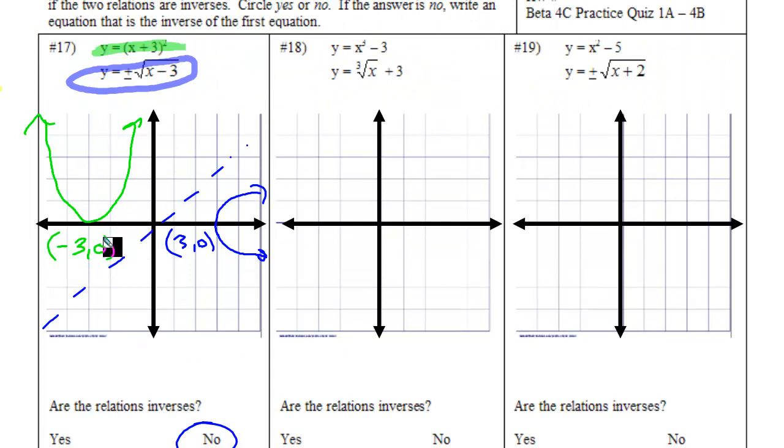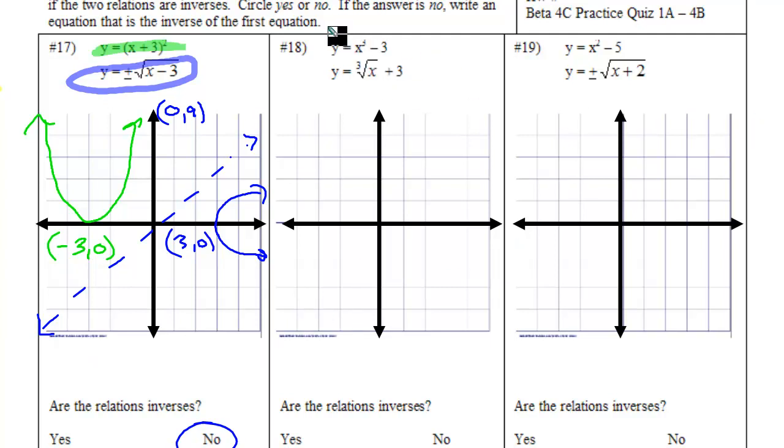Should also find this y-intercept. If I put 0 in for x, I get 3. 3 squared is 9. On your test, your quiz, whatever you want to call it, each set of directions hopefully will tell you if you have to find the x or y-intercepts. If it doesn't, ask your teacher. Your teacher will tell you.